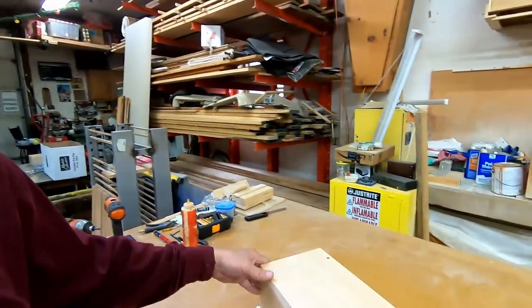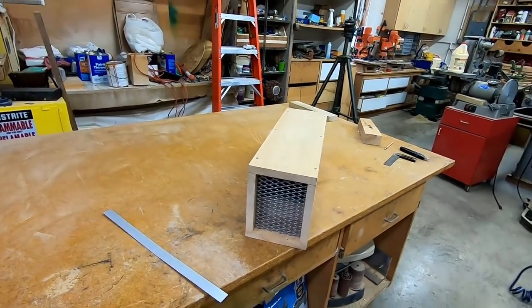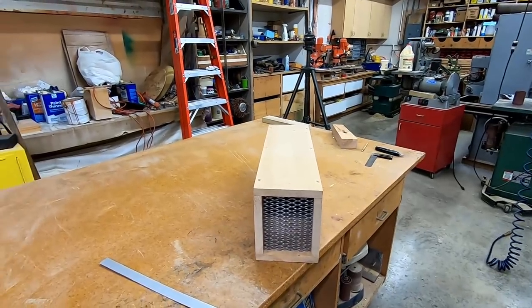Hello YouTube. Got another little woodworking project for you today. It's getting towards that time of year, springtime, and everybody's going to be planting their flowers and gardens. So what's the worst thing but little rodents getting into your garden and eating everything? So I'm going to make this little wooden box trap.